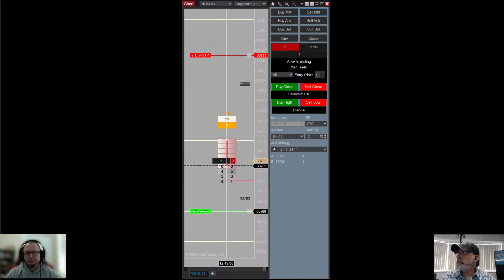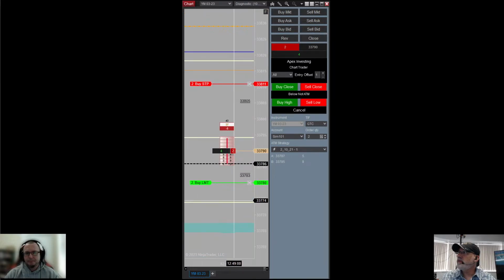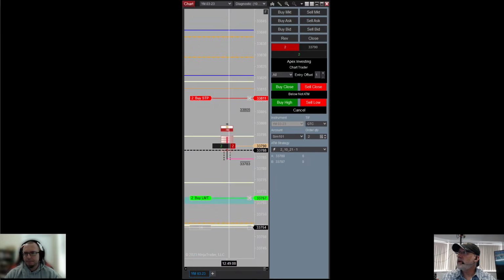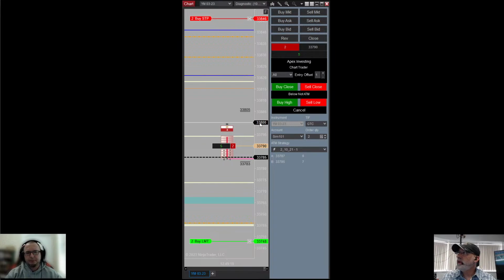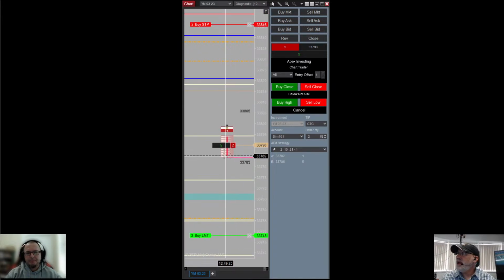And I'm going to put these out a ways away because I don't want to get filled in either direction, because I'm trying to prove a point here. Okay, so we're in this position, and let's just assume that this position is now flat and it went away, and we have these orders pending on the following account. So we had two accounts that closed, and then we have following basically orders.